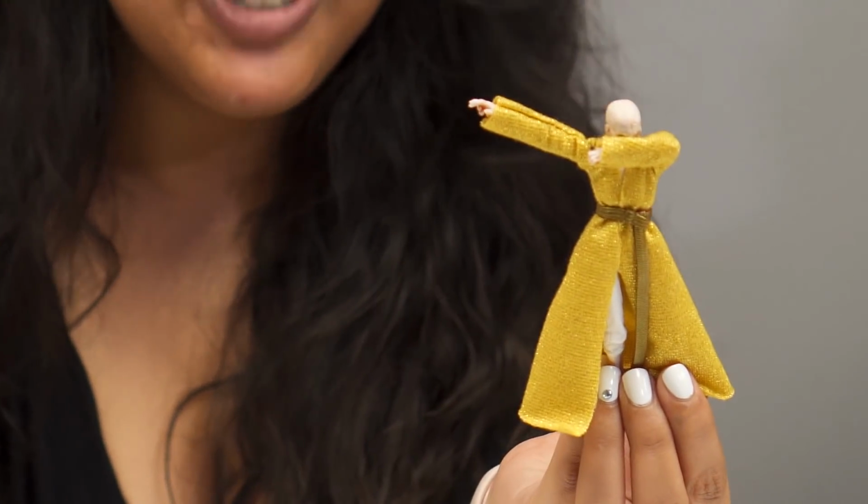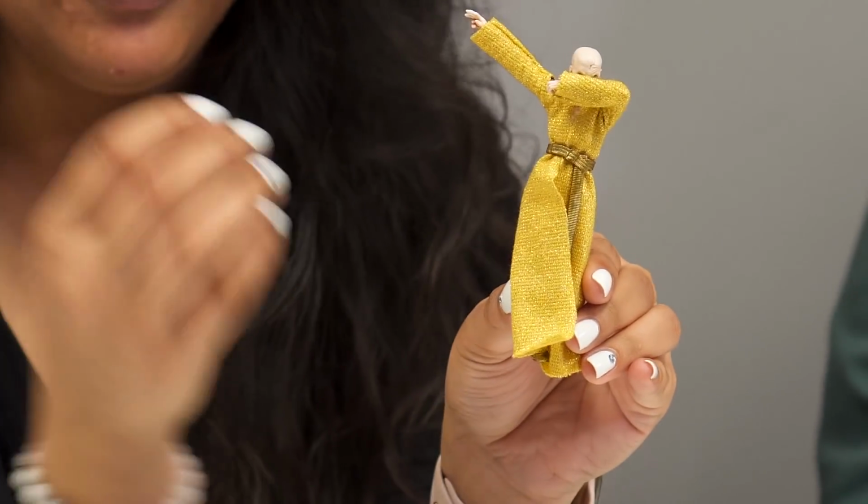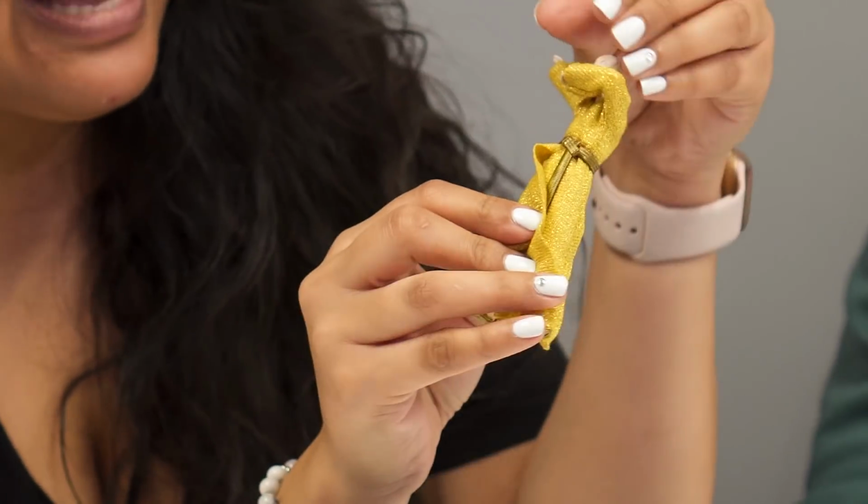Did you make him dab? I sure did. Okay. These guys are so detailed and so nice. He has his beautiful garb. It's golden and wonderful in cloth. His face is detailed. He is in one piece for this figure, so that's always a plus. Just looking as amazing as ever, and he's definitely my favorite character. Do you agree? Maybe. It's okay. I'm totally okay with standing alone on that. Okay, that's cool too.